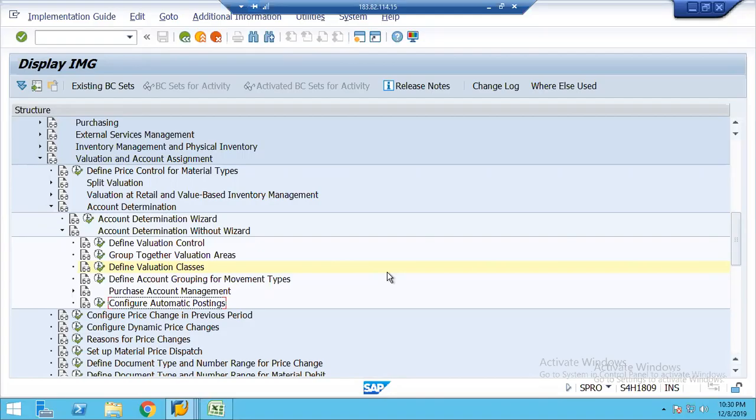Part of it, we have to be concerned about defining valuation classes and the configuration. Yes, this is called OBYC. But what about defining the valuation class? Do we really have to pay attention to that? Exactly. So here we will be maintaining our GL accounts for OBYC? Correct, by valuation class. So what valuation classes are to be considered? That is what it explains.